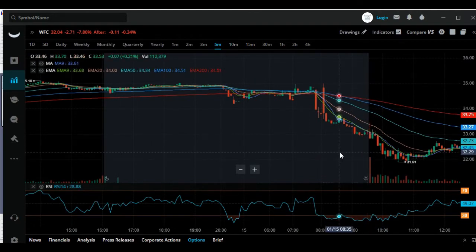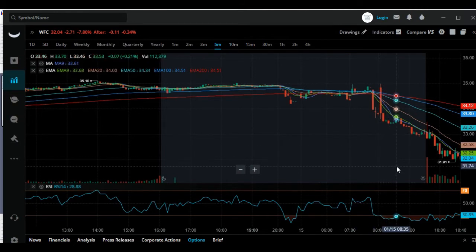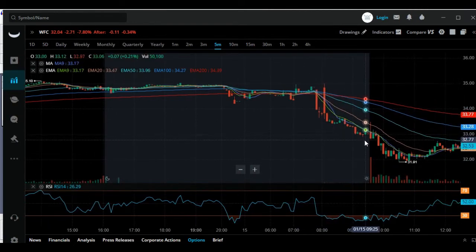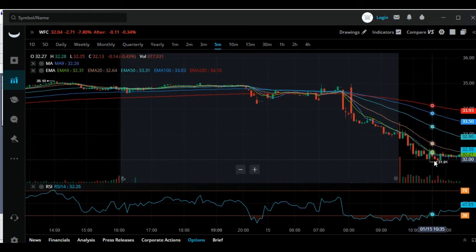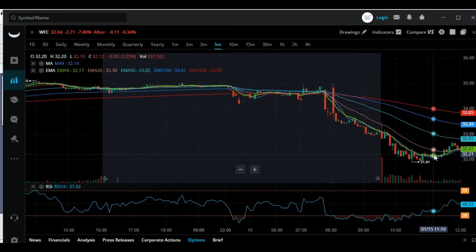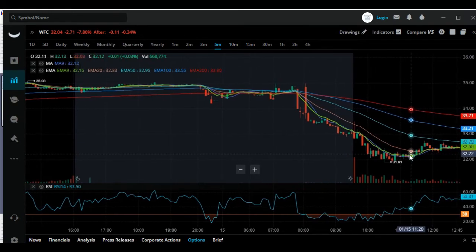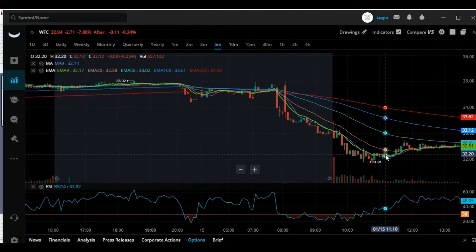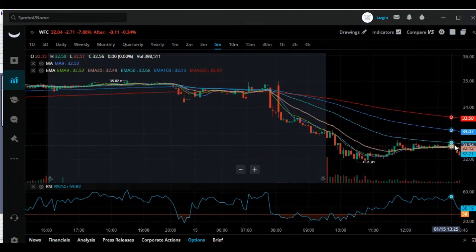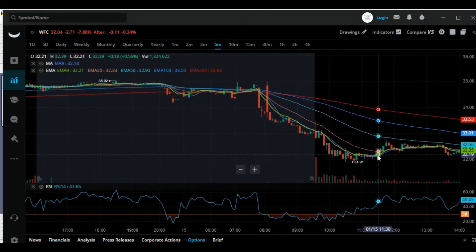And what I mean by that is, if you take a look here, a reversal is when a stock is in a downtrend like Wells Fargo was Friday. Maybe you say, okay, I want to try to buy it the moment that it breaks the 9 day, because the 9 day is the first moving average to show it's starting to get some life back in it. So maybe you buy it here, and then you need to determine when you want to sell out. Do you want to sell out if it touches this moving average? Do you want to sell out if it tries to pop through? You have to decide that for yourself. But that would be a good entry point.